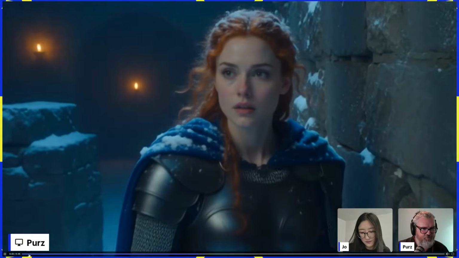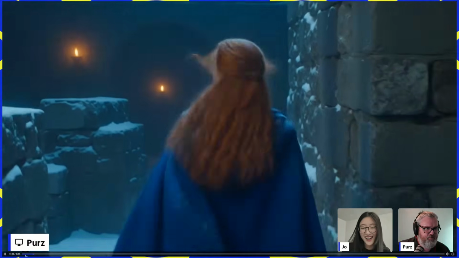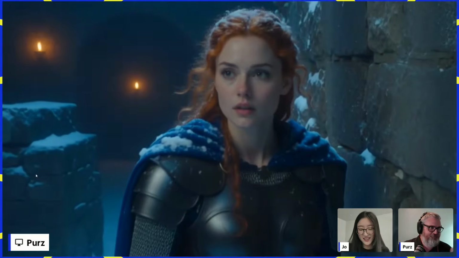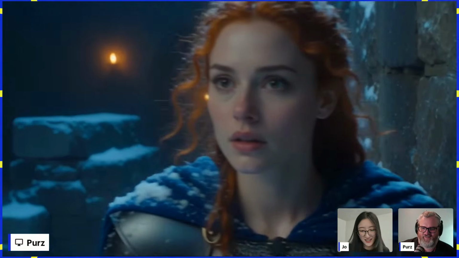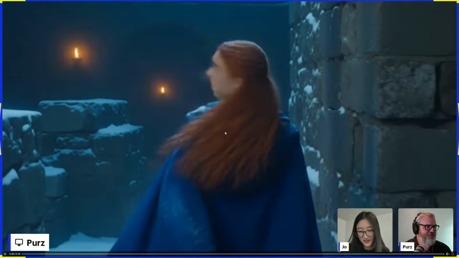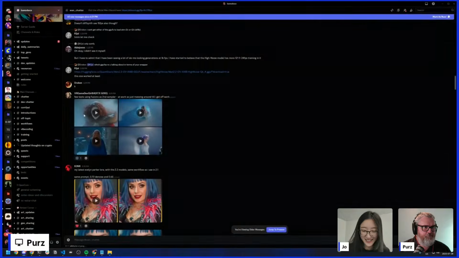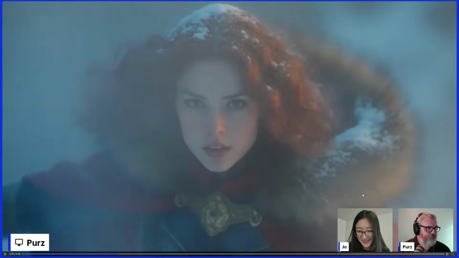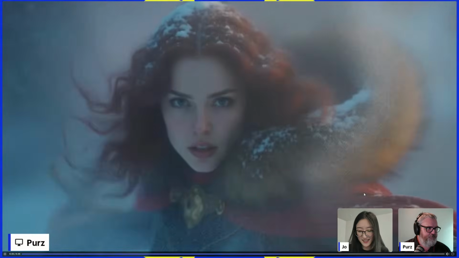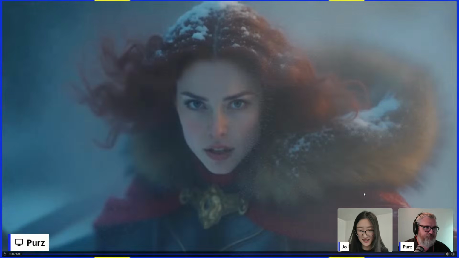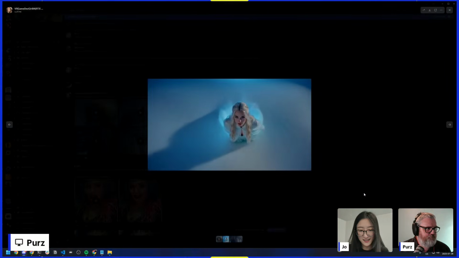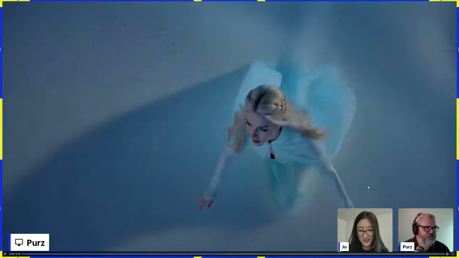I love that turnaround. It's very dramatic. Holy shit. That's really good. Live action Frozen.